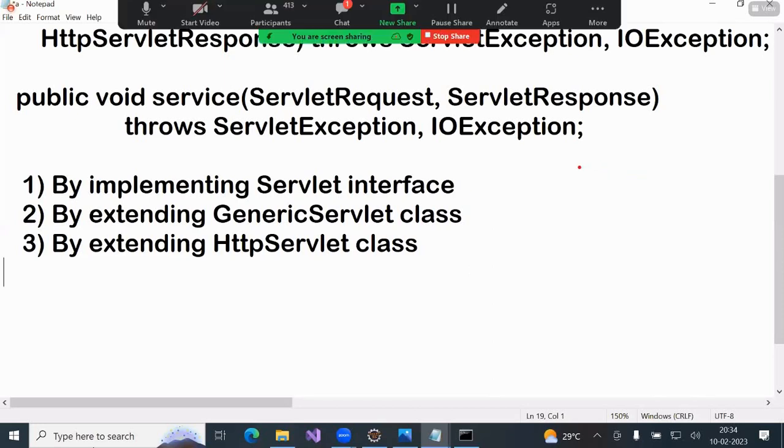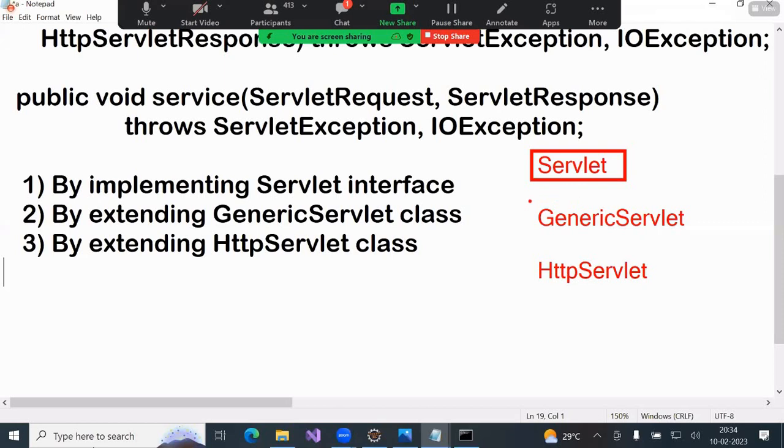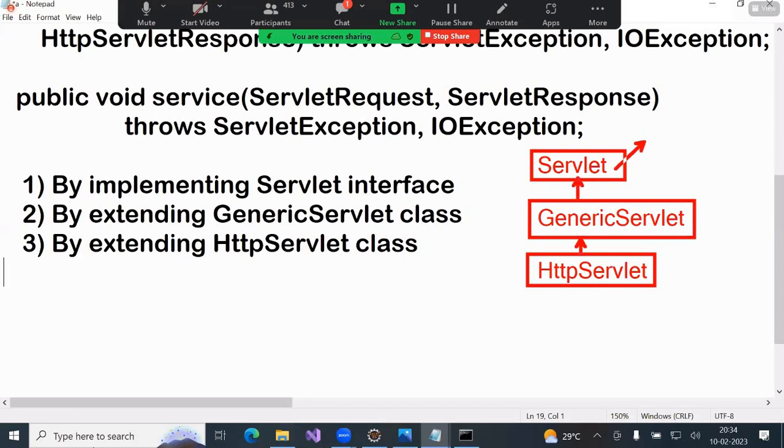You already studied this hierarchy also. Servlet, GenericServlet, HttpServlet. Here, Servlet is inherited in GenericServlet. GenericServlet is inherited in HttpServlet. This you already studied. Here, what is this? Interface. What is this?